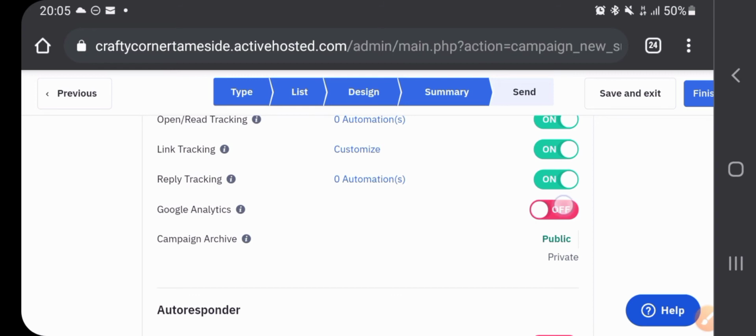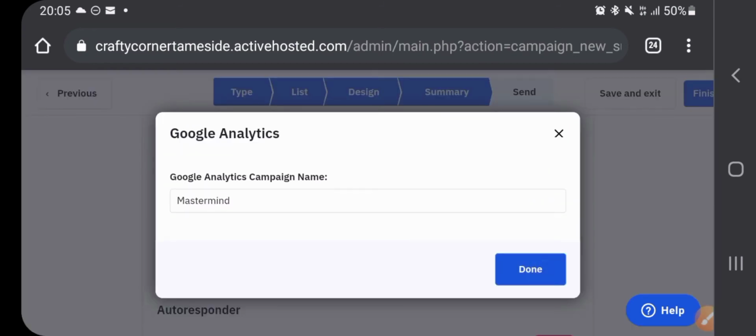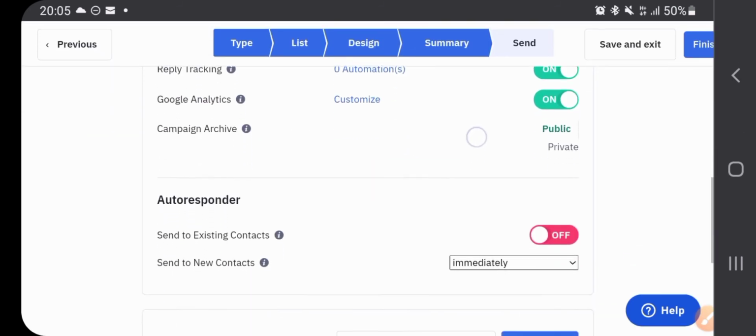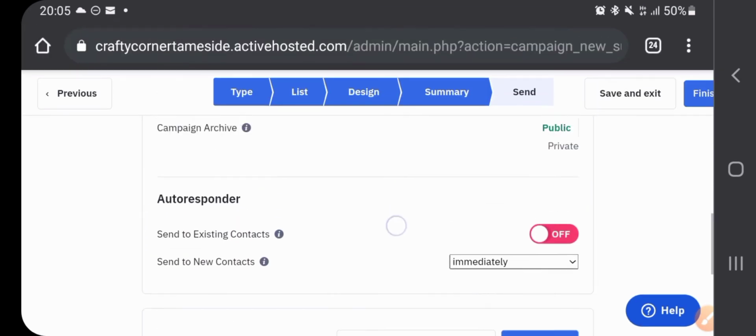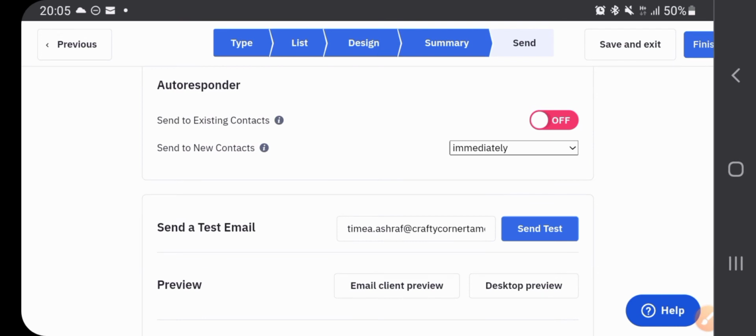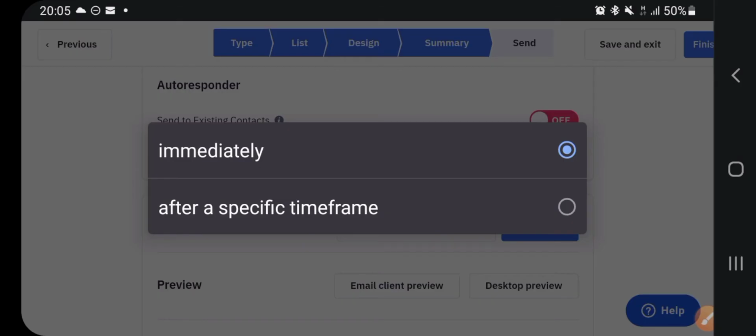And I always switch on Google Analytics as well, so I can see what's going on with my emails. Now if you scroll down, you have another option to send it to existing contacts or just send it to new contacts, and you can change immediately or after a specific time frame.